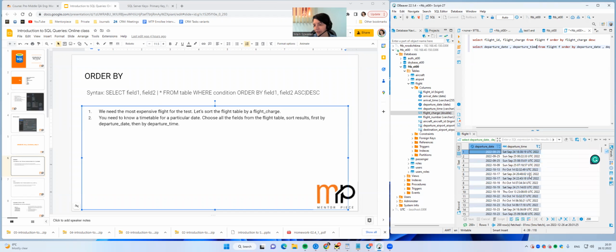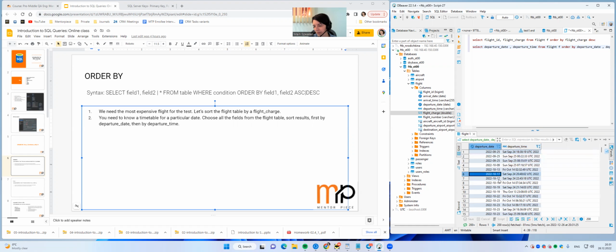So this is a timetable. Departure date is September 25. We have 3 equal departure dates and the departure times 1, 2, 3. For October 9, we have only one departure date.